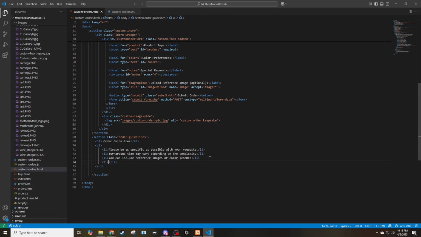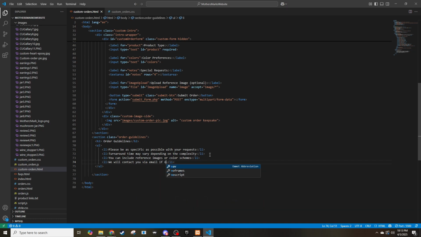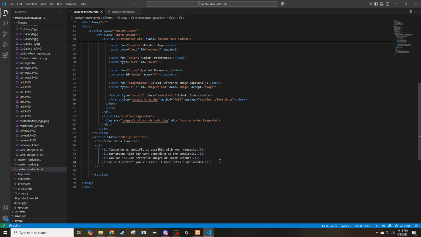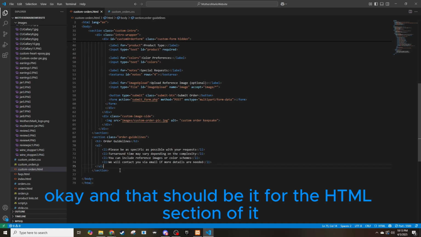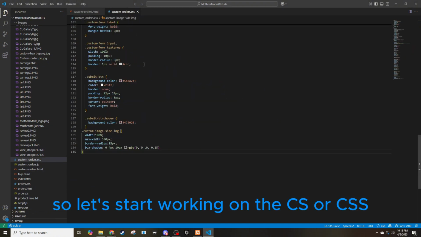Next, we will contact you via email if more details are needed. Okay, and that should be it for the HTML section of it. So let's start working on the CSS.